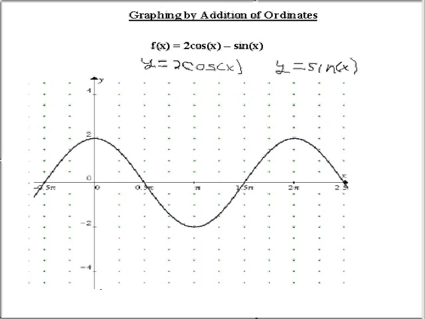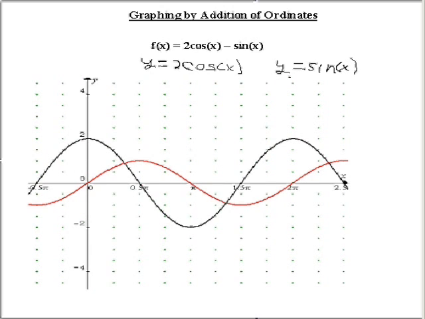Now, y equals sine x is just the normal sine function. And now you see the curve with the sine sketched in as well. Now, how do we go about adding these coordinates? We're going to look at combining our y-coordinates as this equation specifies. We're going to subtract our y-coordinates from these two curves.